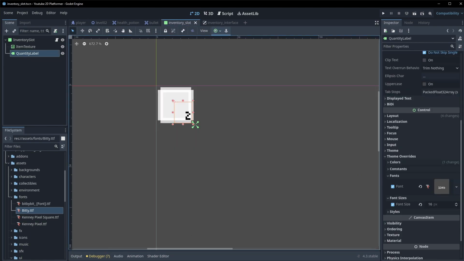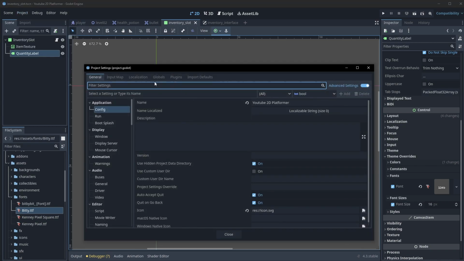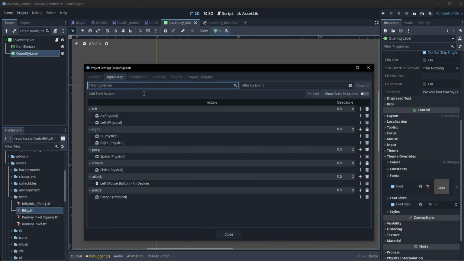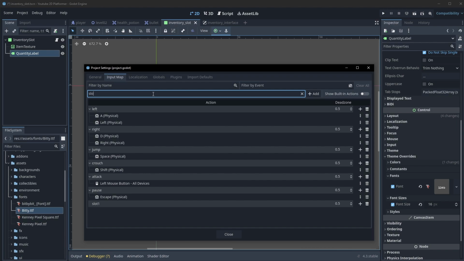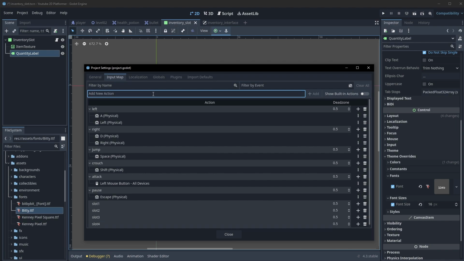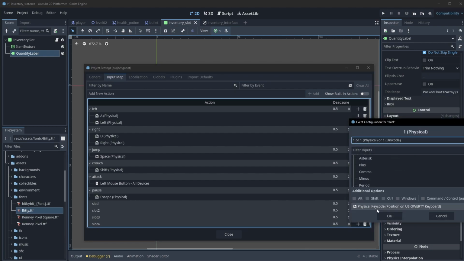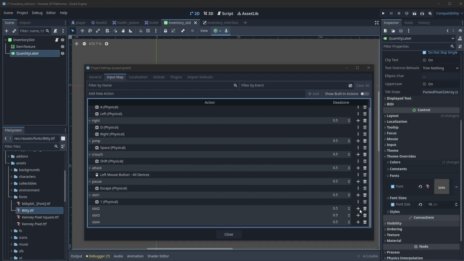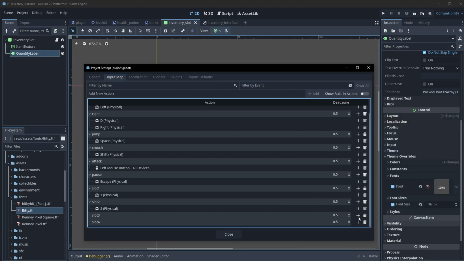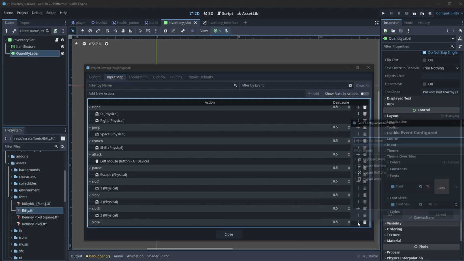We're going to stay inside of our inventory slot for right now. But in order to do what we want to do, we need to open up our project settings and go to our input map. We're going to be adding 4 new hotkeys, or 4 new input actions that we can choose from. We're going to have slot 1, slot 2, slot 3, and slot 4. And these are going to correspond to the hotbar. So for my purposes, I'm going to assign the number corresponding to each of those. So 1, 2, 3, and 4 to each of those slots.